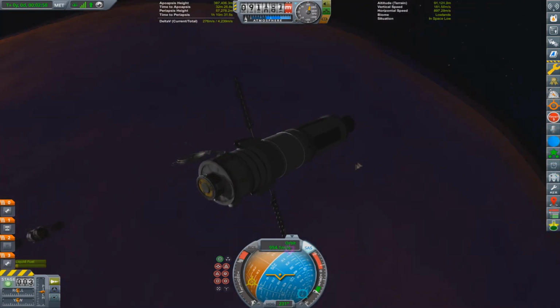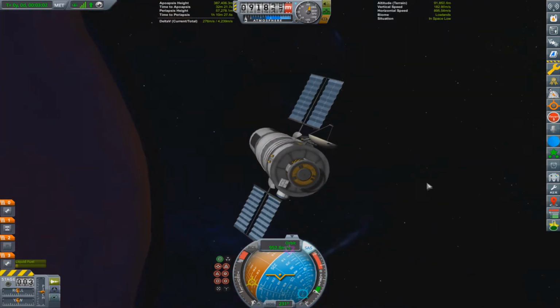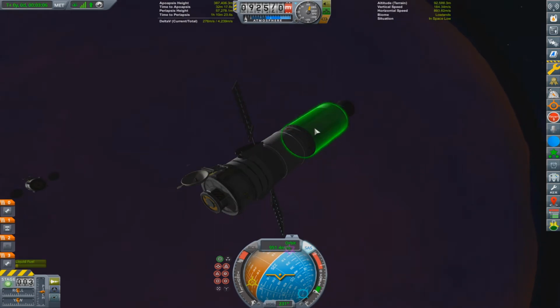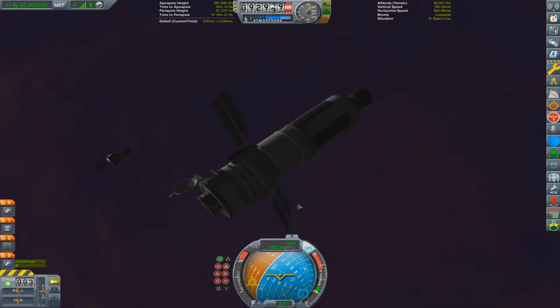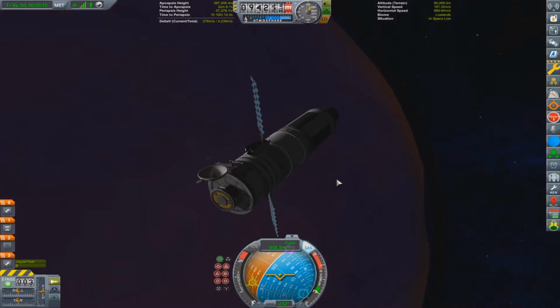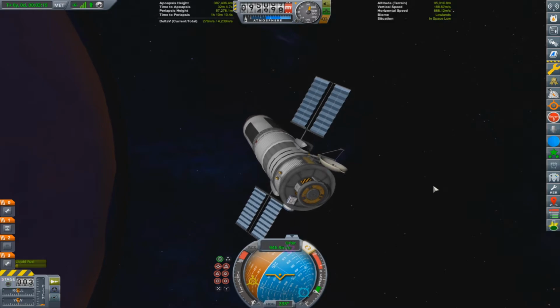All right, we're back. I got rid of all that decoupler here and the strut debris. I was going to jettison this and get rid of it, but I thought, well, there's no real need to, and I may use it. I don't know. There's no harm in leaving it attached. So that's what I'm going to do.